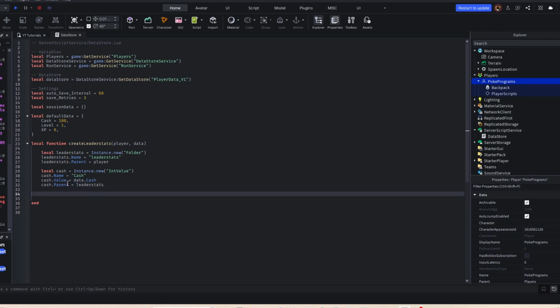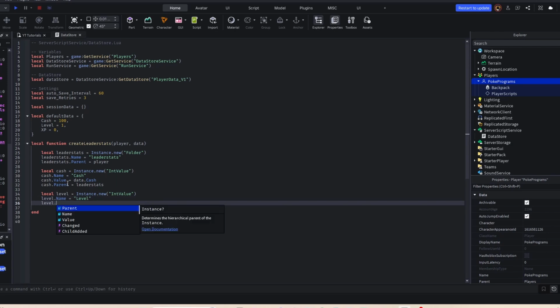So let's continue. What we need next is levels. Level equals, no caps. We'll do an int value for this as well, because I think it'd be pretty weird if I had a decimal level. So you've got to name it. We'll call it level. Levels or level? Just do level.